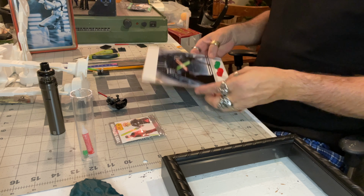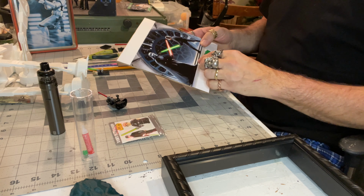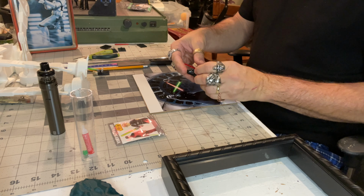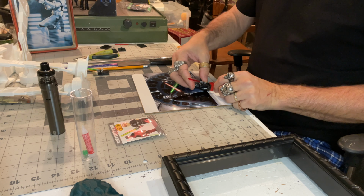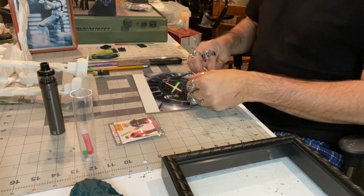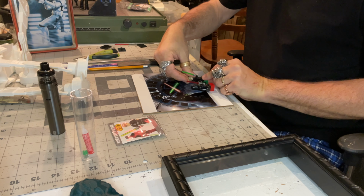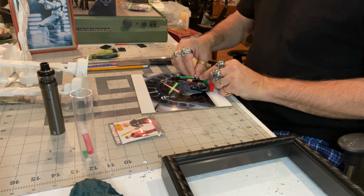Alright, so now we have those on, and just by touching them, I think that will be pretty solid. I'm hoping. I mean, this is an experiment for us. We're going to try it anyway. So then what you're going to do is take your character and carefully, I'm not crazy gluing them, but you could, because it's probably going to be something on here forever, which is good, but I don't think it's going to fall. And you want to make sure you have them in the right positions, meaning where you want him to stand, make sure his hands are out and whatever.